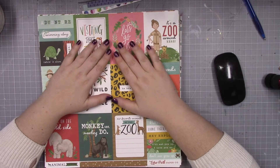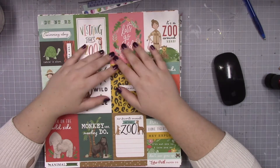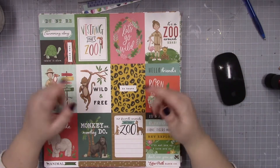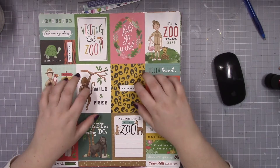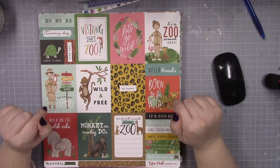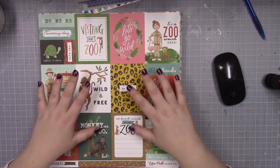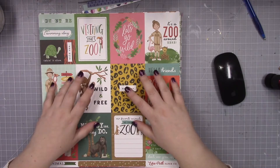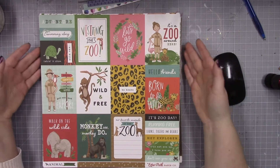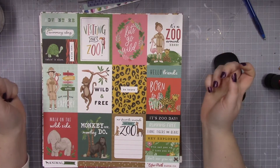Obviously I'm not in Disney World. We had a little bit of a health issue with one of the people going on the trip with us, so we're not there. So I'm going to switch my Mickey punches out with something else. I don't know what yet, because I'm probably not going to be scrapbooking a lot of Disney pictures — I don't have a lot of Disney pictures that I haven't scrapbooked yet.